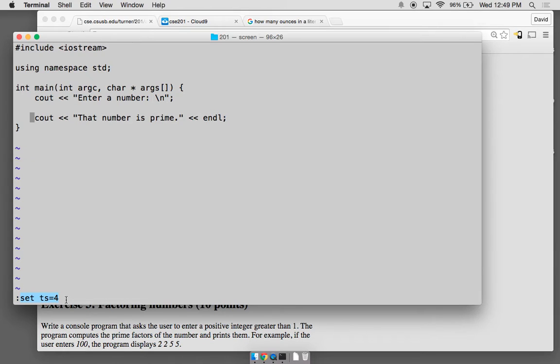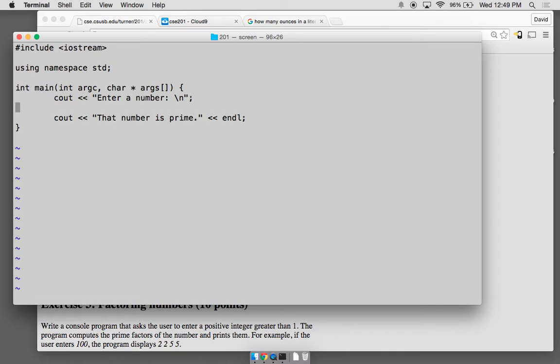So if you want to use spaces, don't use tabs. If you use tabs, don't use spaces. Otherwise, it's going to end up looking like this. It'll look broken in our editor, but it'll look okay in your editor. So I'm going to go with tabs, because I like tabs.